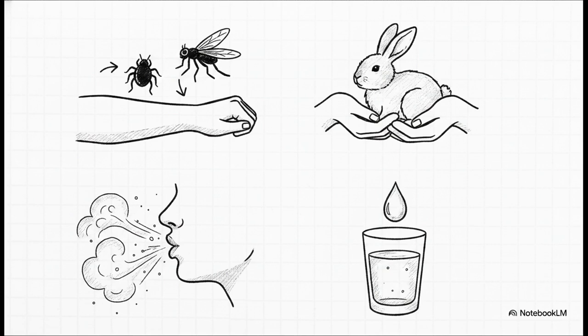Third, inhalation of aerosols, which, as we'll see in a minute, is extremely dangerous. And fourth is ingestion. Now, while peak incidence is usually in the summer when ticks are super active, a really cool piece of exam trivia is that in Turkey, outbreaks actually peak in the winter, and that's due to people drinking contaminated, non-chlorinated spring water.